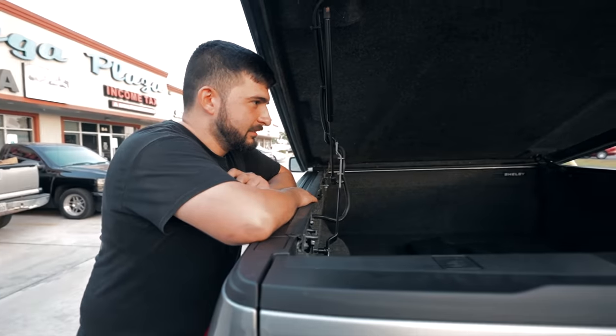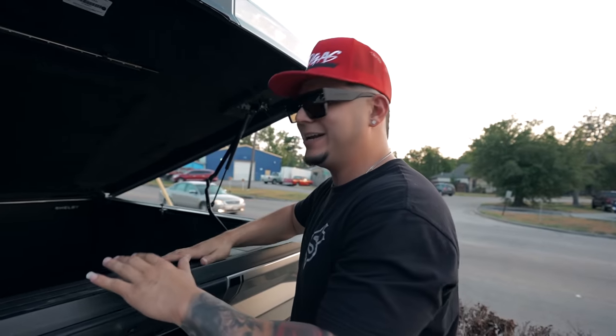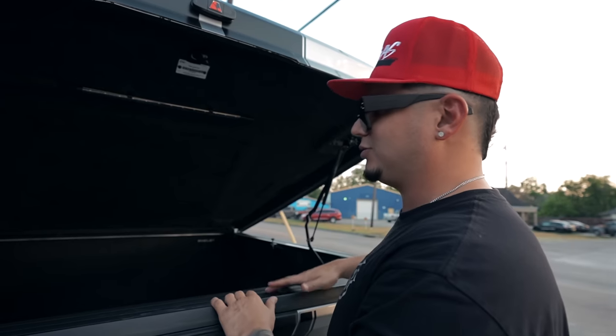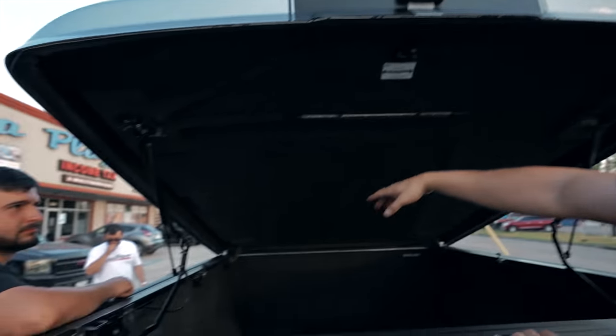It has all the lights and everything. So, I guess maybe they have two options. Maybe they don't. Maybe they just use two different brands. Whatever the case may be, it's cool because not all of them are exactly the same. That one has a different stock top. This one comes with a bigger one. But cool features on this one, it has lights inside and all that good stuff.